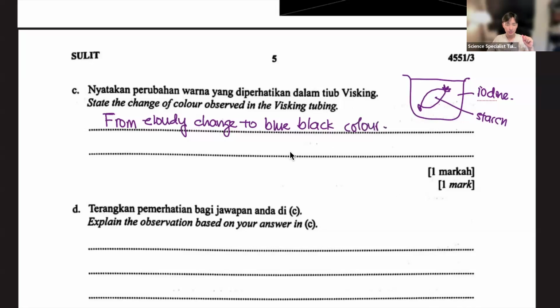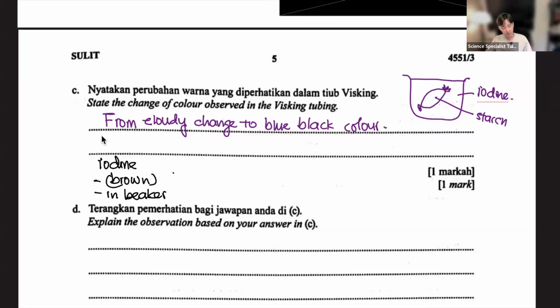All right. So your iodine is brown, but iodine is in where? In the beaker. Okay, iodine is in the beaker. Don't write iodine beaker, write it goes into the whisking tubing. So iodine is brown, and iodine diffuses into the whisking tubing and goes into the content, and the content changes color. Right, and the content changes color. Right.